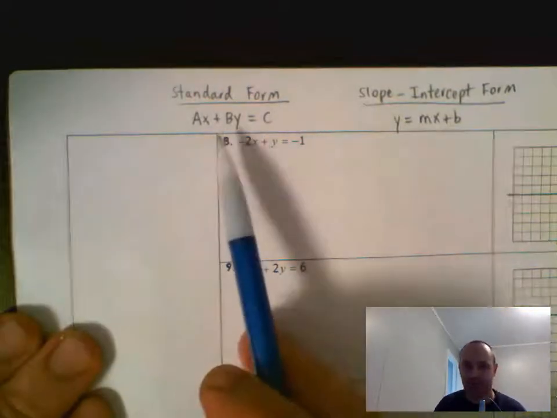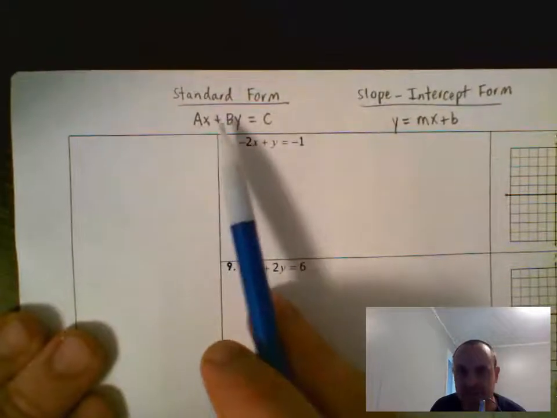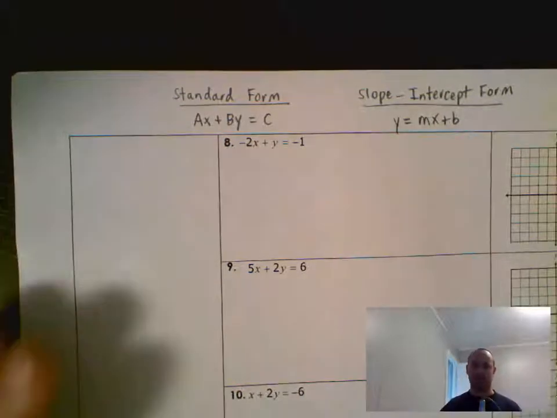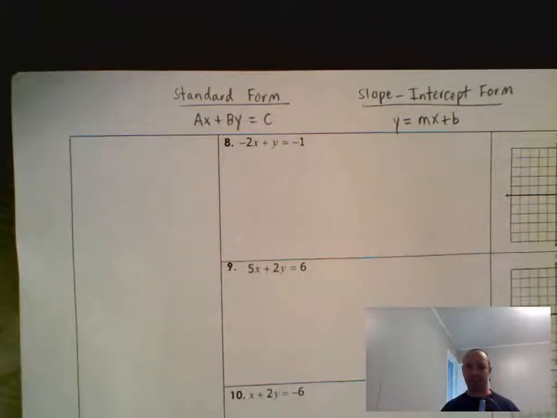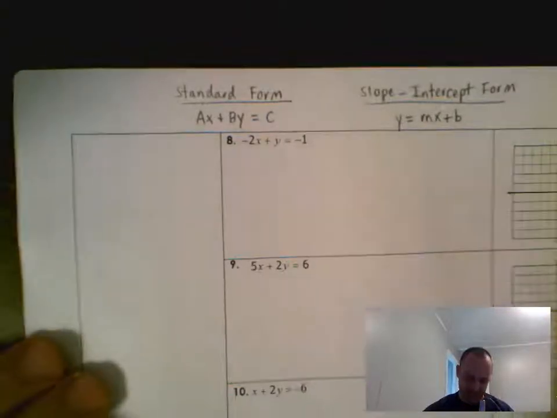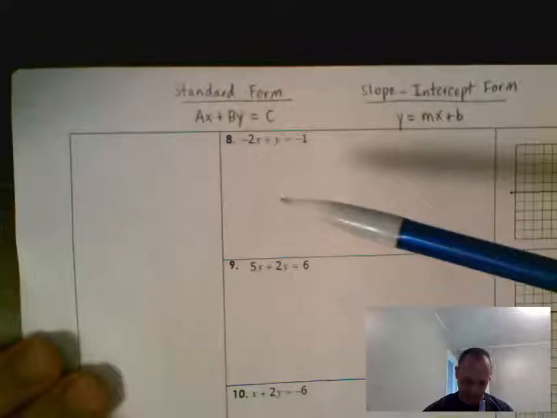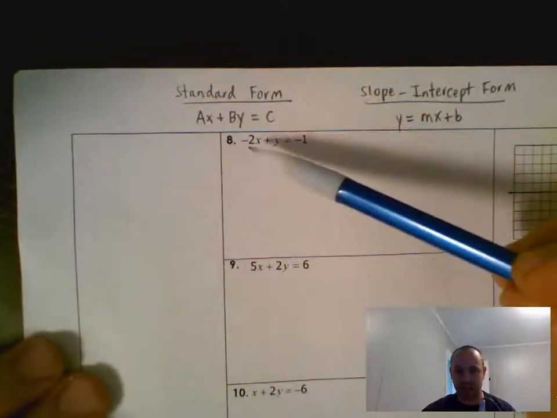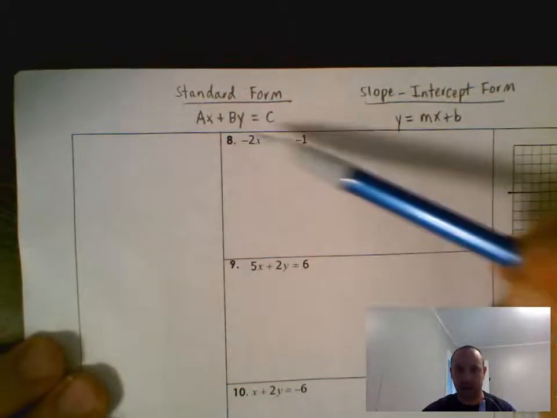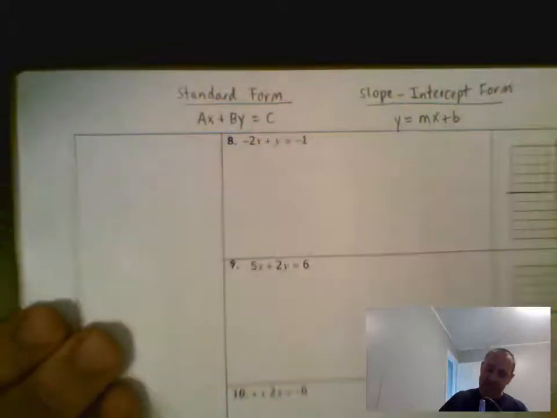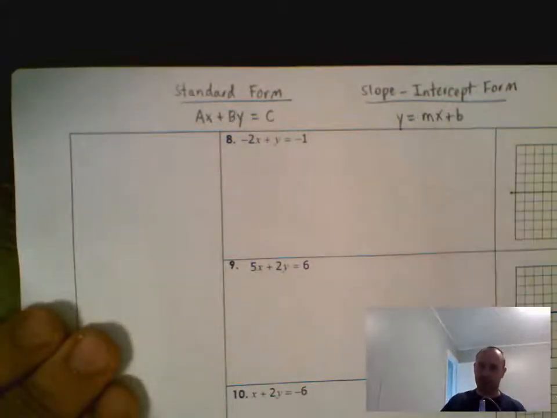And standard form is written as something else. It's written as something x plus something y equals, and then this is usually just a number, okay? So these problems here that they give us are written in standard form, okay? So all of these, 8, 9, 10 through 13, are all written in standard form because it's something x, right, ax, so in this case the a would be -2, plus something y, in this case the y would be 1, equals a number. And we want to get it into this slope intercept form so that we can graph it. Okay, so let's look at number 1.